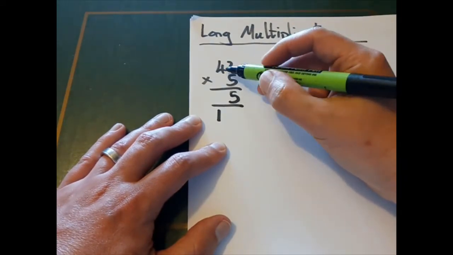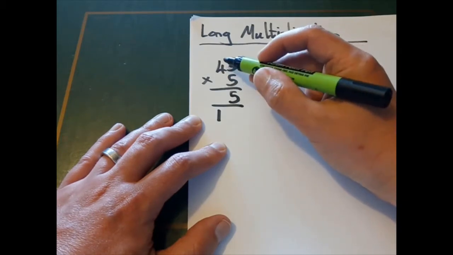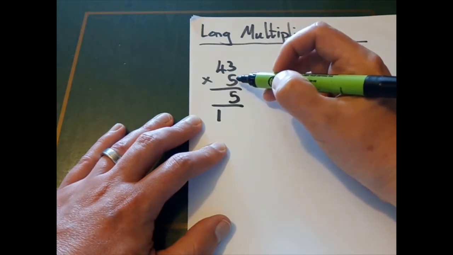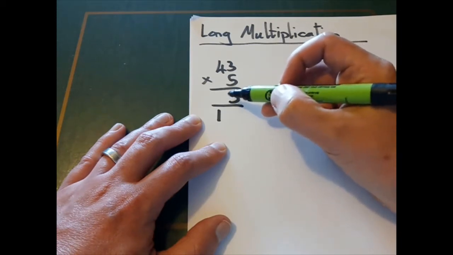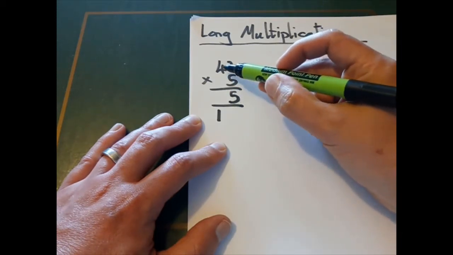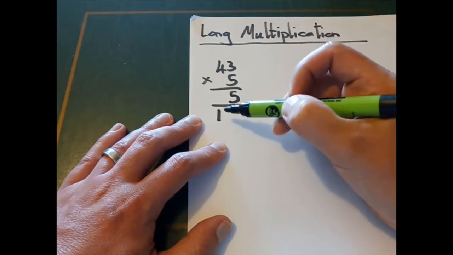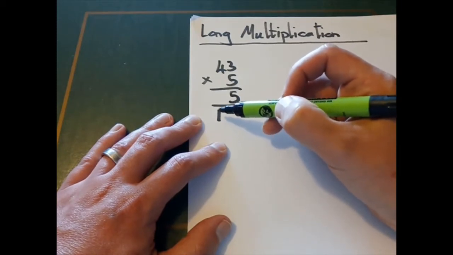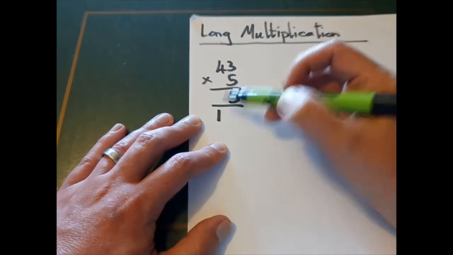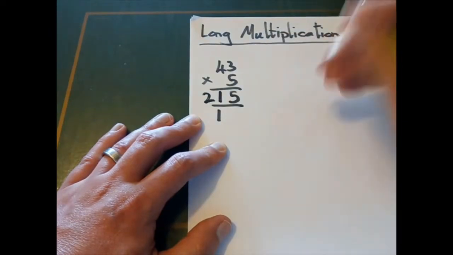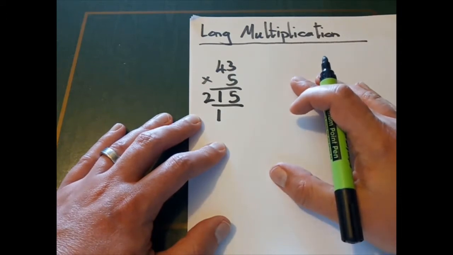Now, we say 4 times 5, but it's really 40 times 5. Now, 4 times 5 is 20, so 40 times 5 would be 200. We don't need to worry about the 200 though, because the units have already been sorted here. That other unit 0 is hidden behind this 5. So we can say 4 times 5 is 20. We have a 10 carried over here, which would turn 200 into 210. But of course, again, that 0 is still taken care of. So 4 times 5 is 20, plus the 1 is 21. And we get 215.